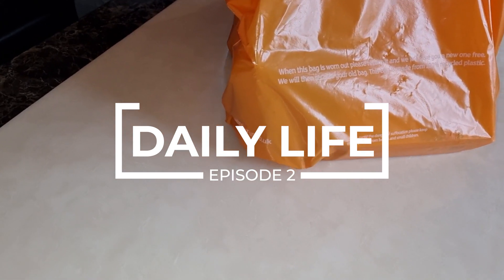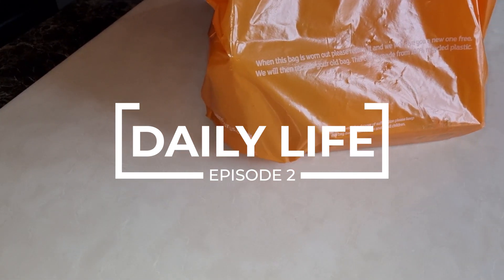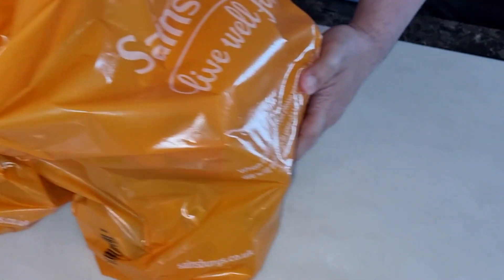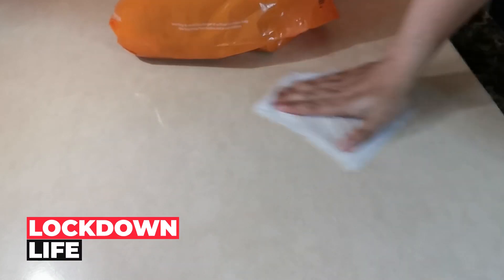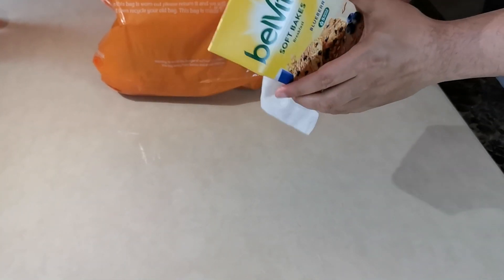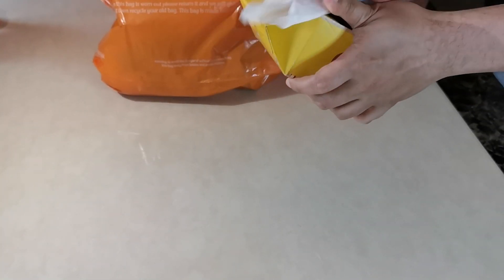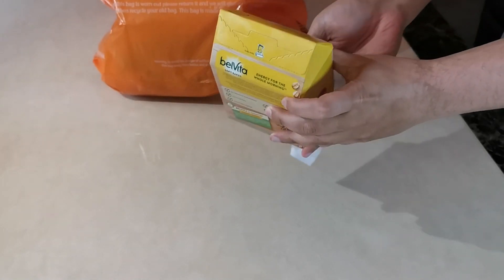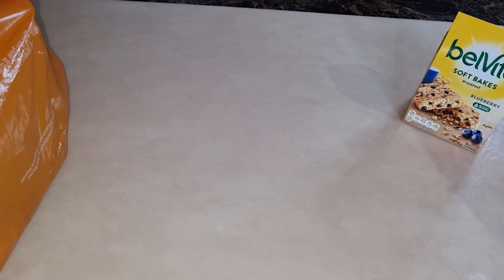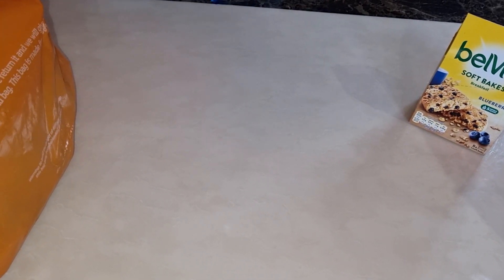Today we went shopping. We normally go to the supermarkets twice a week. With COVID, you have to be extra careful. So when we bring home any shopping, we clean the items with antiviral wipes. So far, Alhamdulillah, no one in our family has caught coronavirus, and doing things like this reduces the risk of getting ill.